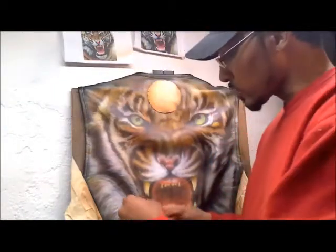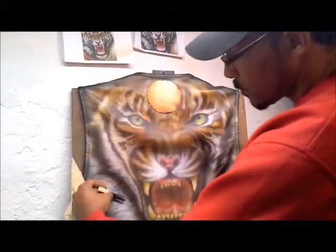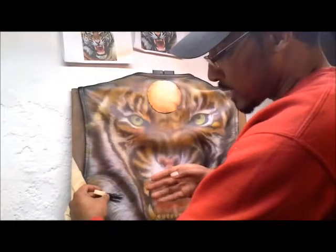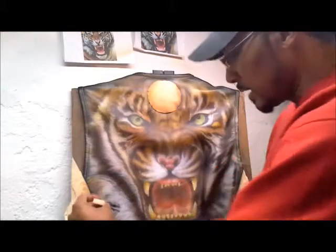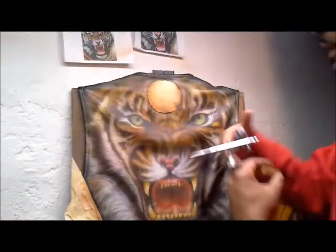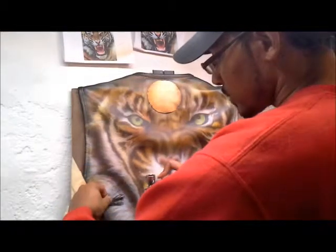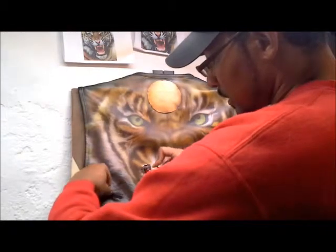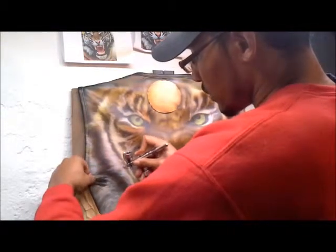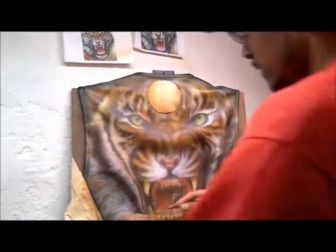What I'm going to do is lay this across the surface, spread it out, and start airbrushing over it. What's going to happen is I'm going to color the positive and negative space — that's not there — which is going to create dark shadows. I'm trying to layer down my hair. I'm going to spread it out the way I want my hair to look and lightly mist around it, and it's going to start creating sharp whiskers so it looks more realistic.